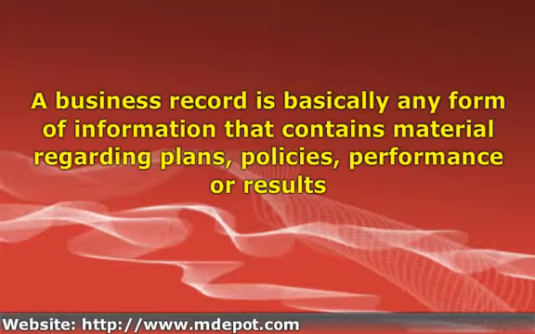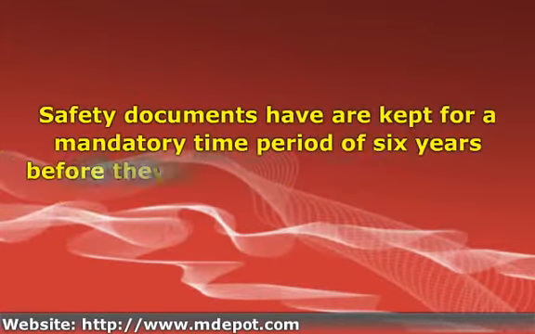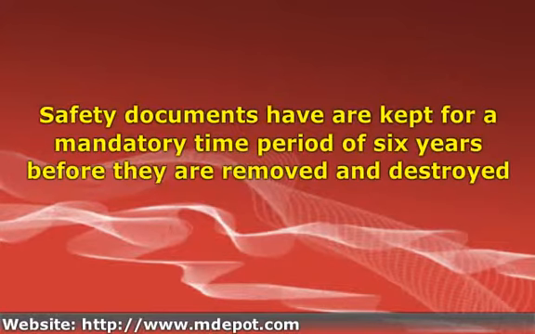The time frame that such information is retained ranges from 3 years to permanently depending on the type of documentation. Documentation such as employment applications fall under the 3-year heading. Purchase orders, invoices to customers and invoices from vendors are kept 5 years before destroying. Safety documents are kept for a mandatory time period of 6 years before they are removed and destroyed.